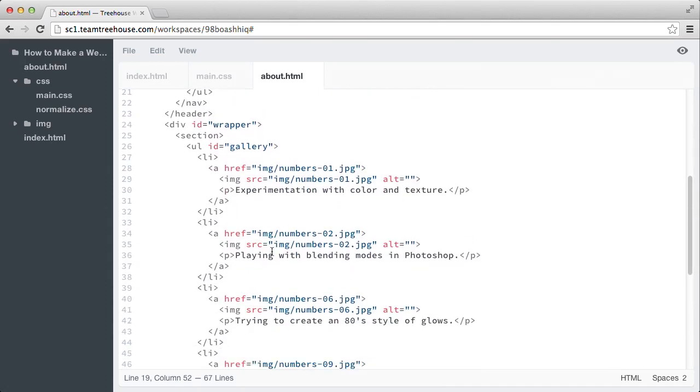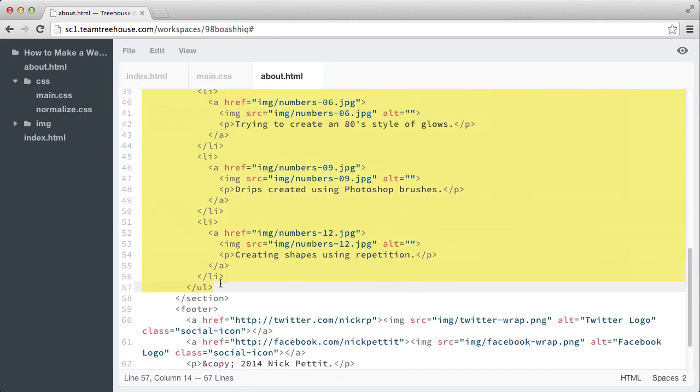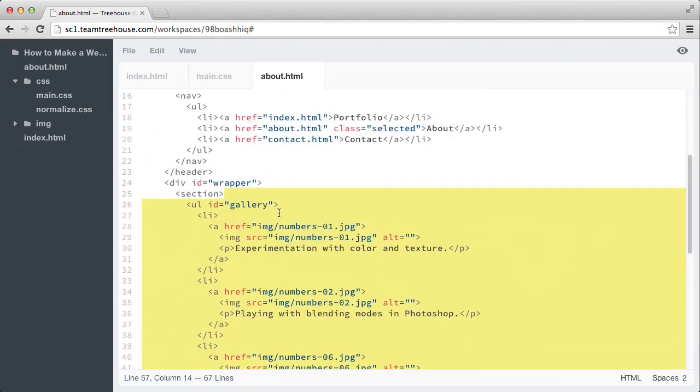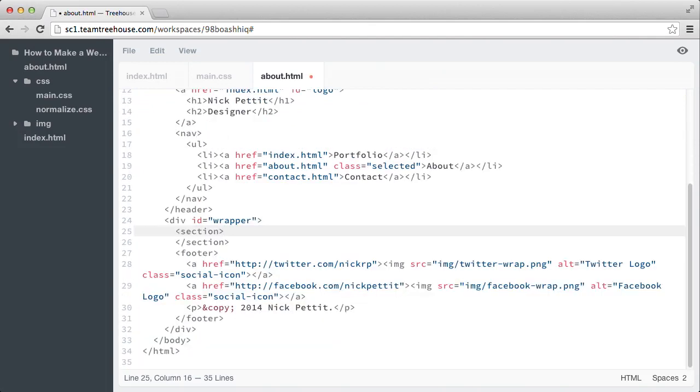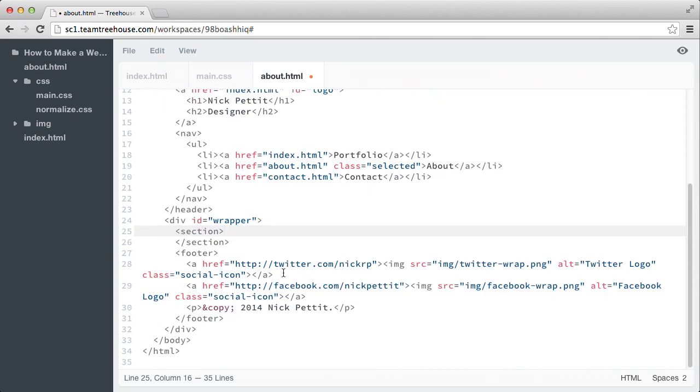Next, I'm going to delete everything inside of our section element here, and I can just start the selection and then hold down Shift and click to continue the selection down to where my cursor is, and then I can just hit the Delete key. This will leave us with our header, our navigation, and our footer, and then leave us with a blank section that we can fill out later.